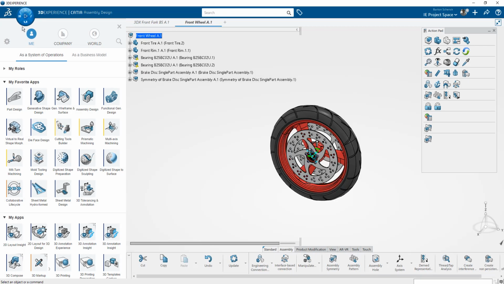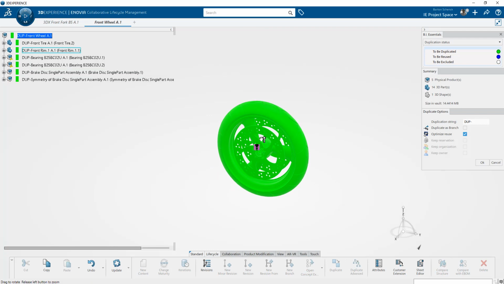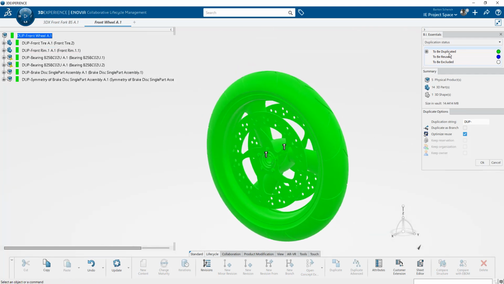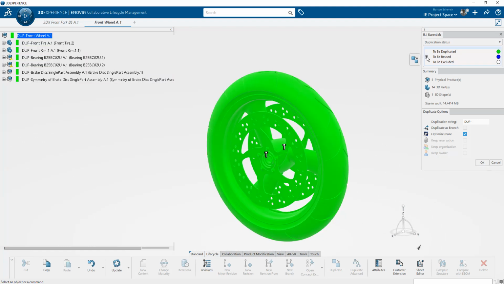Once the correct data is open, we will then open the Innovia Collaborative Lifecycle app. The Duplicate Advanced feature is another intuitive tool that is designed to maximize the reuse of existing engineering data while minimizing the time it takes to do so. Business Intelligence Essentials show which parts are intended to be duplicated, reused, or excluded.